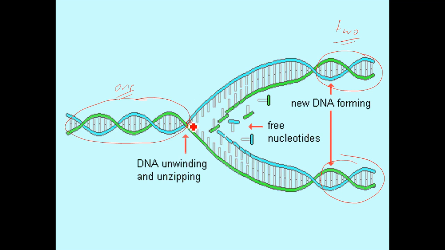So it shows that right at this point in the middle, that's where we're unwinding the DNA. We can see all of these free nucleotides that are coming in, and they're attaching to the exposed bases, the exposed nucleotides on both of the template strands. So as this fork here opens up continuing to the left, we just bring in more and more of the nucleotides, and as they're brought in, they form the complementary bases that we can see all of these have formed. In the end, we just need to retwist the DNA. We started with one, and now we have two. That is DNA replication.